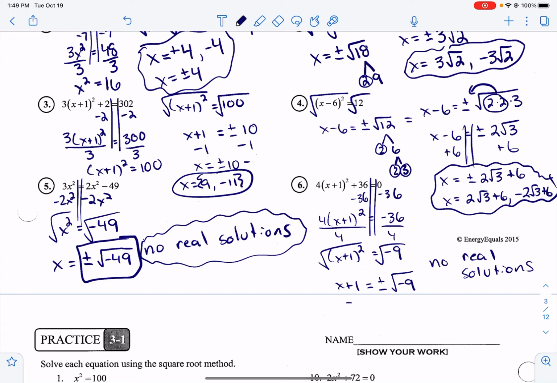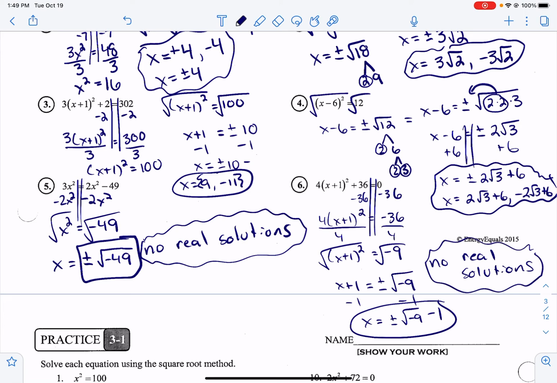You could also minus 1 and get x equals a plus minus square root negative 9 minus 1. You could say that that's the answer right there. But the answer is also that there are no real solutions, because these answers right here, those aren't real numbers. They don't exist. They don't work because we can't take the square root of a negative. That causes issues. So I would put for now that there are no solutions. As soon as you see a square root negative, you go ahead and put that there are no solutions.